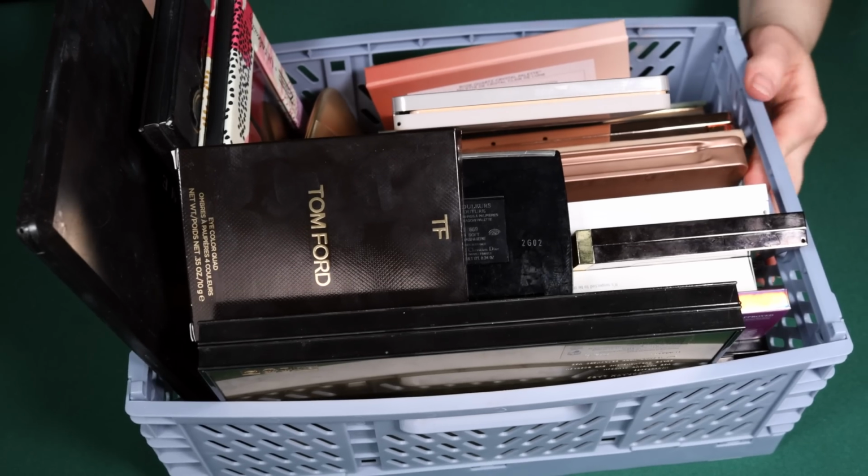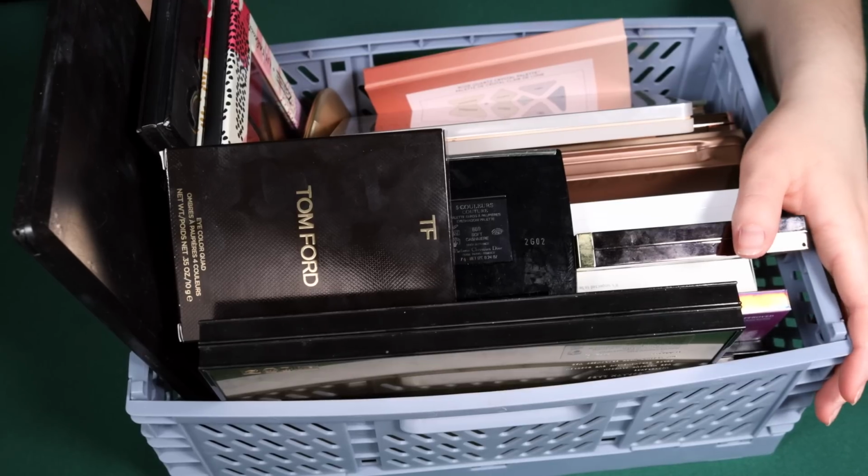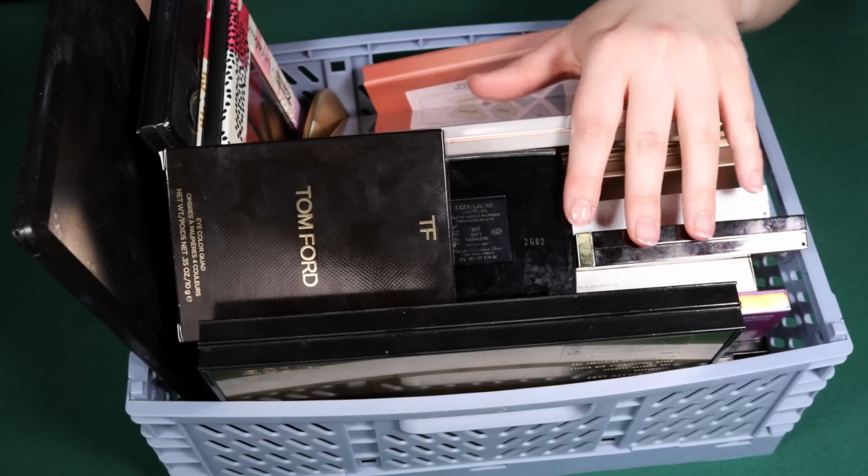Hey everyone, and welcome to my palette declutter. This is the first declutter in my spring declutter series. I'm going to be decluttering all of my palettes today.